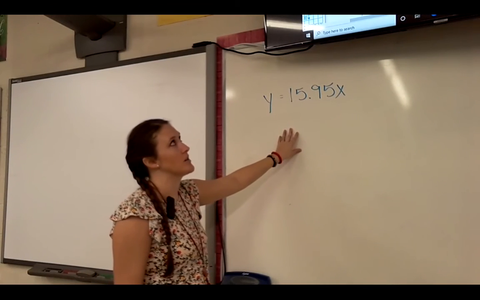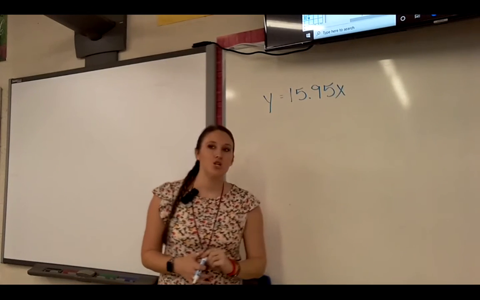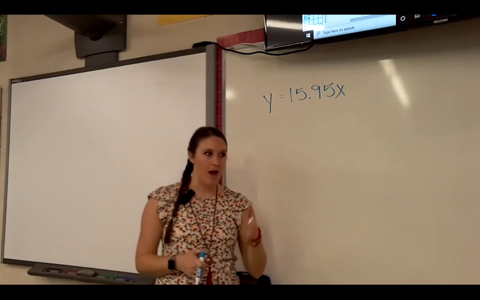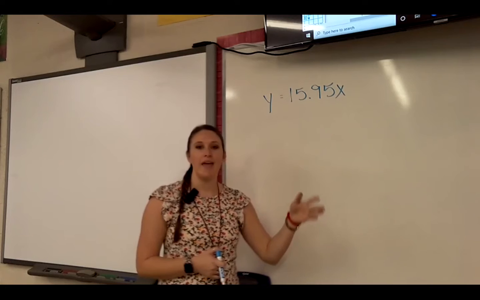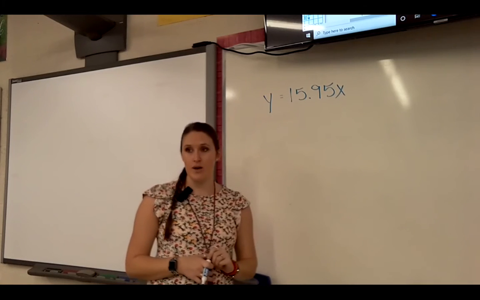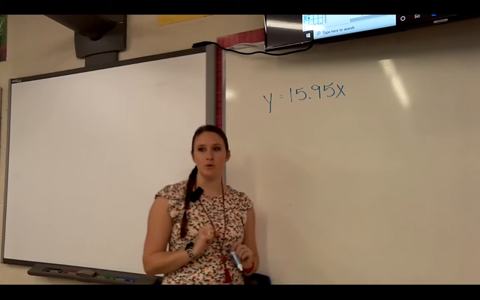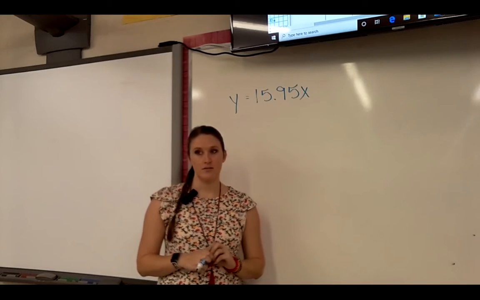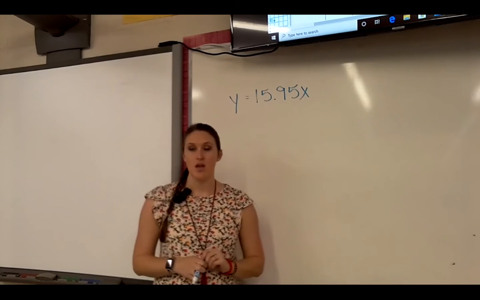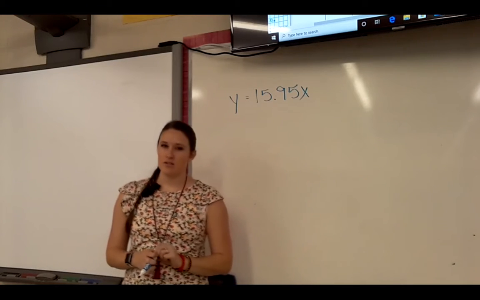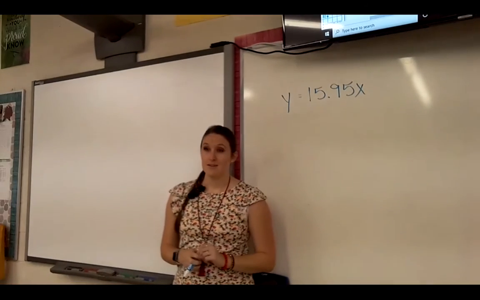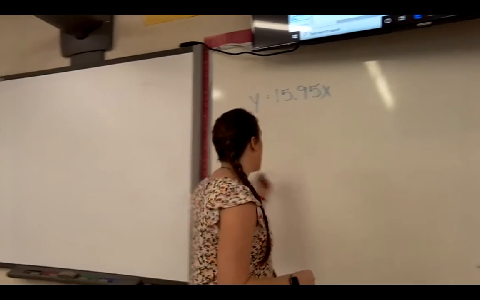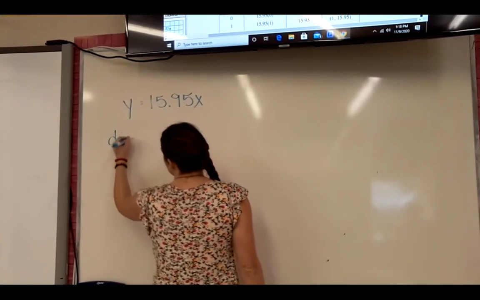Is it discrete or continuous? So can you buy half of a ticket? No, you can only buy whole numbers of tickets. And they told us the max number we could buy was what? 4. What's the minimum number? 1. Do you have to buy one? No. So your minimum is 0. So is this discrete or continuous? Discrete, because we can't buy half of a ticket. Okay, so our domain is discrete.